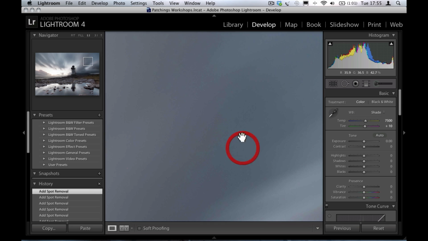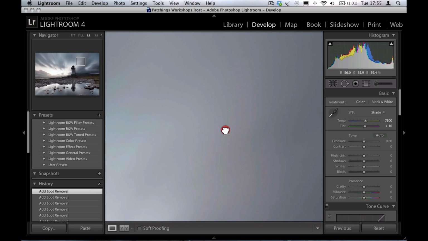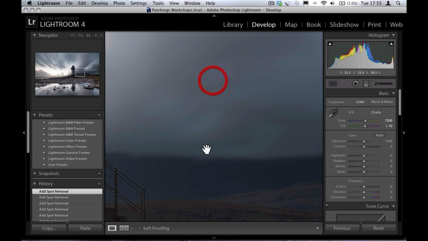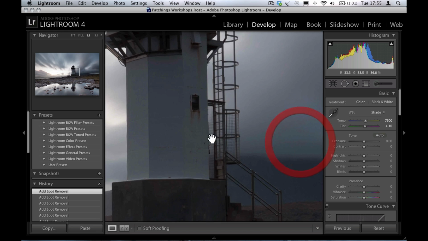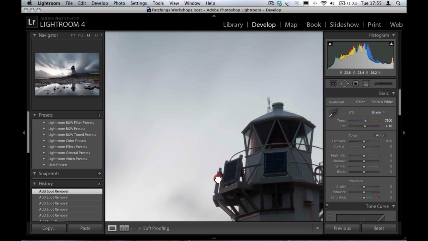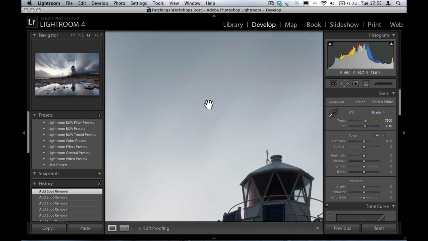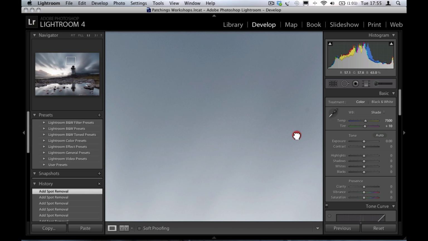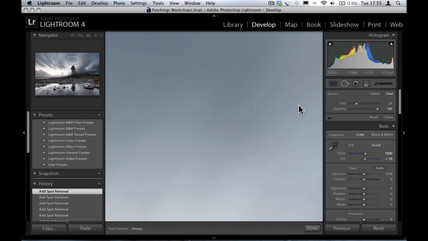Some people religiously have theirs done every six months or so, just to make sure that they've got the best possible clean detail on the sensor. At the moment I think mine's due again, ready for a clean. But it's no major hardship, and this is one of the great things that Lightroom does for us.